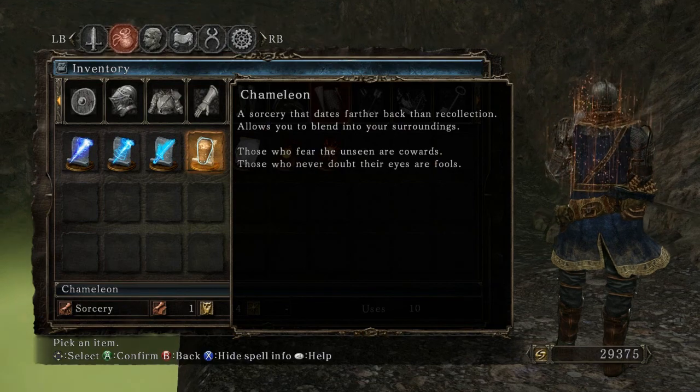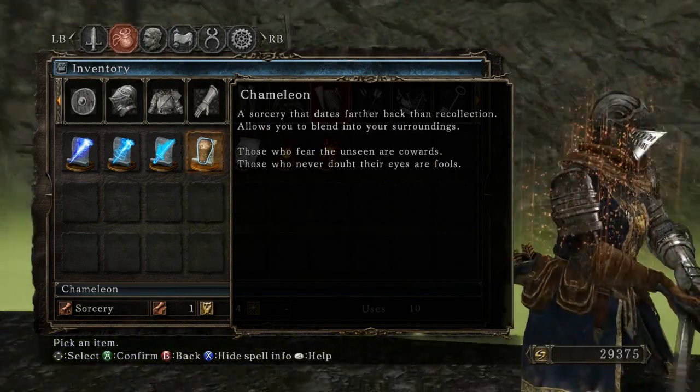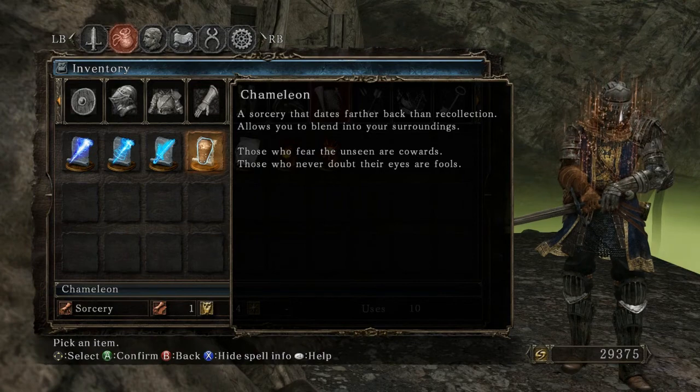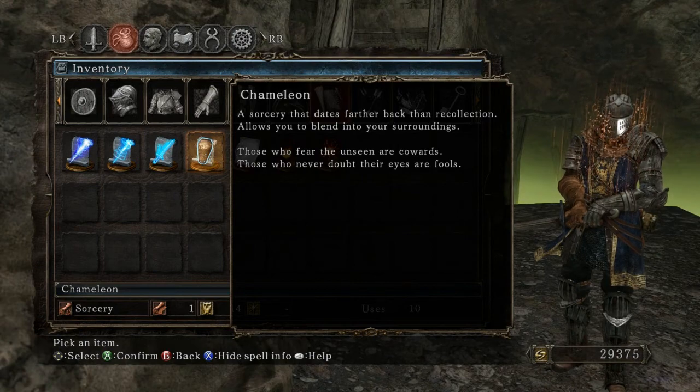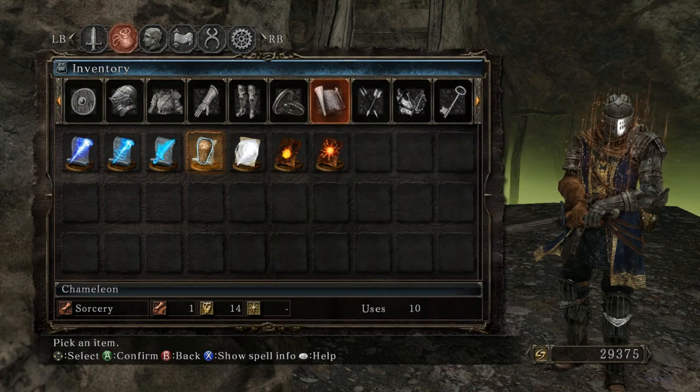Chameleon, a sorcery that dates further back than recollection, allows you to blend into your surroundings. Those who fear the unseen are cowards, sorry. Those who never doubt their eyes are fools.